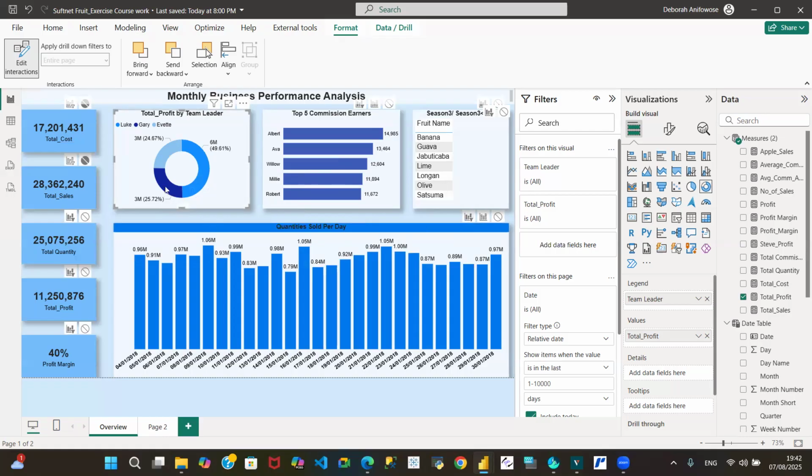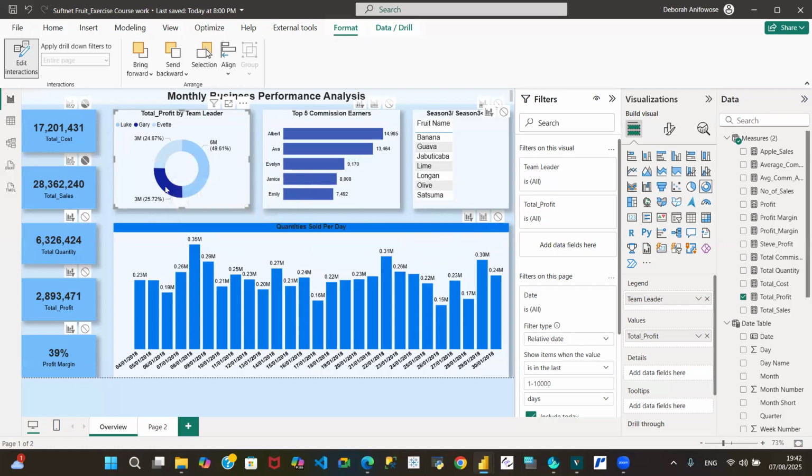Still retaining Gary. I'll click on Gary. Okay, a few things have changed here. And you see, when I change it to filter, it did not show a part darker and the rest light.